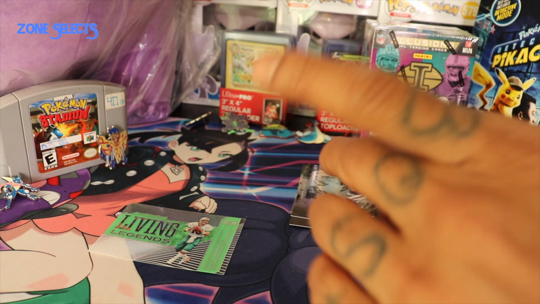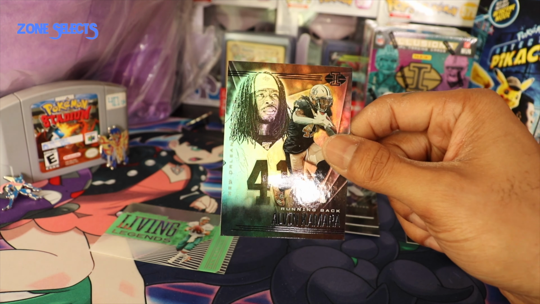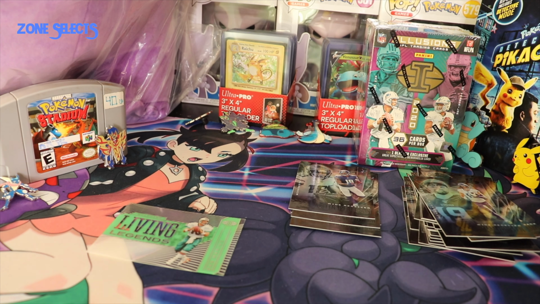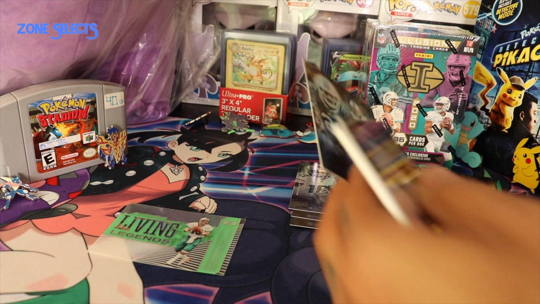Yes! I like my Justin Jefferson who just scored a touchdown. I don't know if that's emerald or not. Y'all going to have to help me with this. Next, we got Alvin Kamara. The Beast. We got Adam Thielen, Jefferson's teammate. Yes, I don't have a rookie card of this guy. I'm glad I do now. Zach Moss, I didn't have one. Y'all got to help me out with this emerald stuff, man.